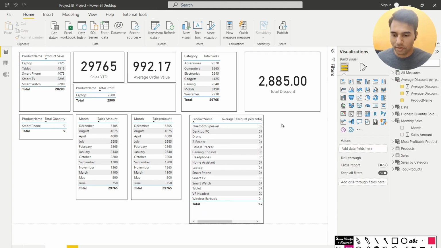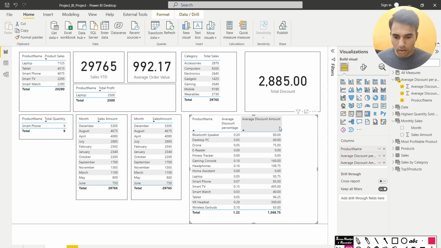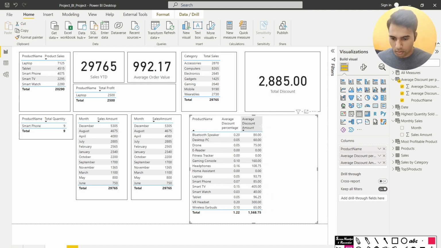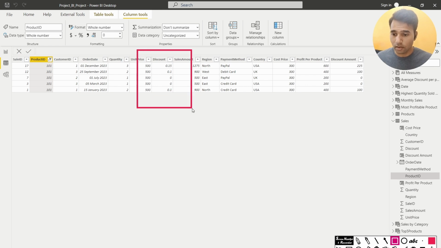Now what we want to do is verify if the output that we've gotten using the DAX query is correct or not. So let's take any example of a product that has sold quantity more than one. Let's go back to our sales table. Product ID 101 has sold 9. Basically I want a product ID which has had more than one entry in the sales table, so that for an average there are going to be some values.